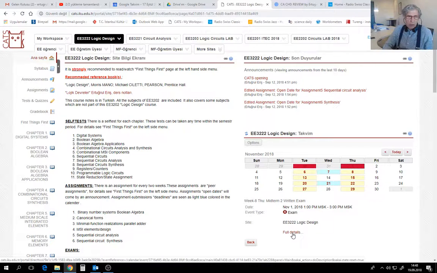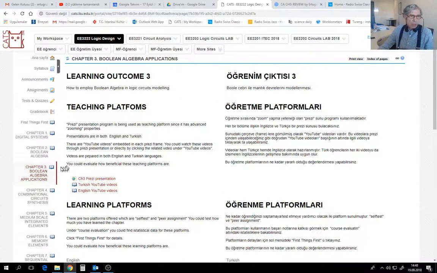These are the exam-related explanations that I would like to tell you. The conclusion you're going to get out of this explanation is this: you are studying self-tests and peer assignments. That means you are studying, let's say, chapter 3. If your scores are good, you learned learning outcome 3 by studying chapter 3. If you studied all these chapters, that means you learned all the learning outcomes, and you reached your objective. Also I, myself, reached my objective. At the beginning, I said I'm going to teach you these learning outcomes, and you said you're going to learn them. So both sides will be satisfied in the end. If you learned all of them, you have done your job. If I taught them to you properly, I have done my job. So that's the end of this video.